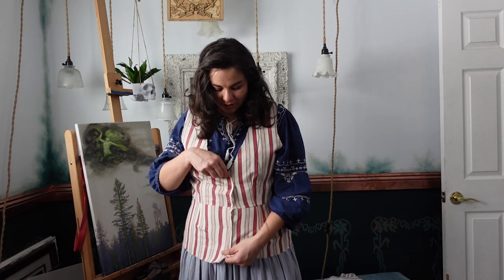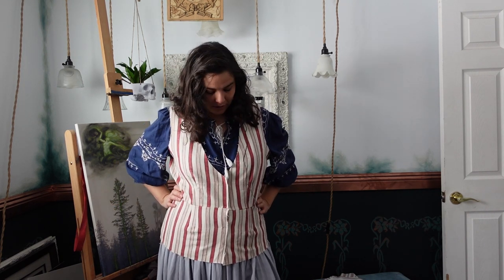I have all of my pieces assembled, so now I'm going to try it on and we'll see how it fits. There is way too much space up here. But it is nice and snug. I almost said smug. I think it's looking cute. Of course, I can only see it in the viewfinder, so I do feel like I look a little bit like a candy striper. Then I just need to sew the lining together, and then this puppy will be donezo.